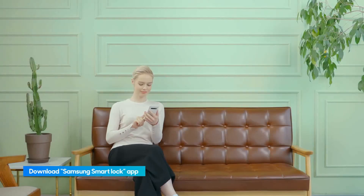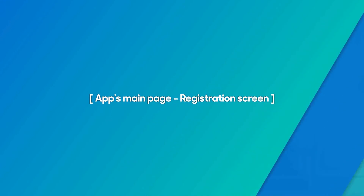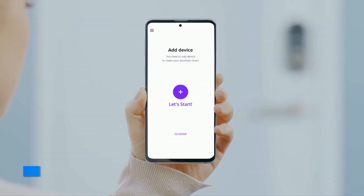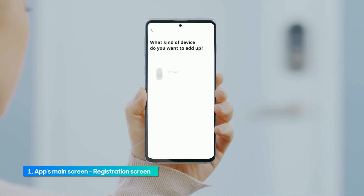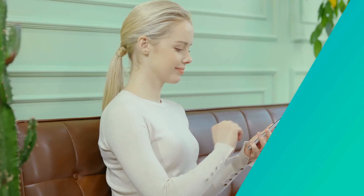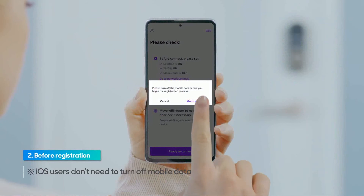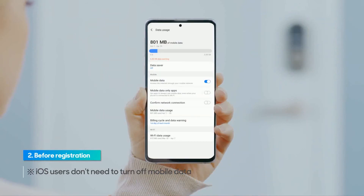You can download the Samsung SmartLock app from Google Play or Apple App Store. From the main page, tap on the plus button. Select the door lock among the ones detected and input a door lock name. Before registering the door lock, check that both the Wi-Fi and the location settings are enabled. For Android users, please also verify that the mobile data setting is turned off. Check you have the Wi-Fi password at your disposal and that the Wi-Fi signal at the door location is strong enough using your smartphone.